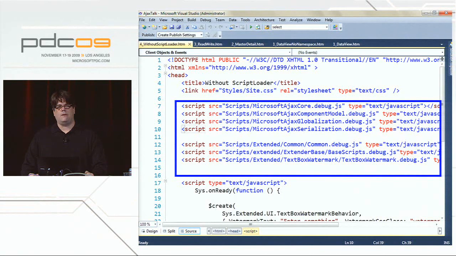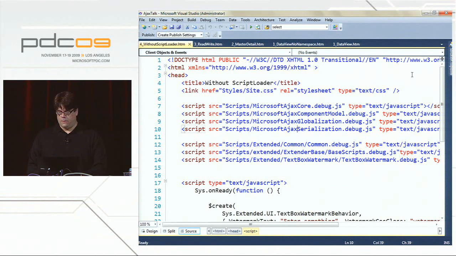So this was kind of the problem that we initially faced when we started thinking about, well, how can we enable people to use the AJAX Control Toolkit in client-side scenarios? We looked at the list of 7 scripts and the fact that people have to add them in the right order, and we said no one would really want to do that. So we need to come up with a really good solution so that people can easily use these client controls on the client side. So what we did is we created the client script loader.